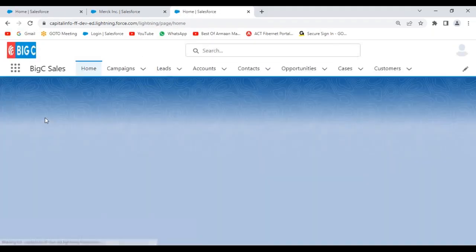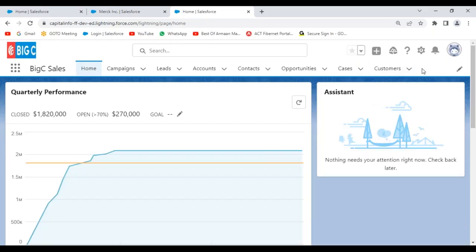Go to the Big C sales. Do we have any tab with the name branches over here? No. That means the tab is not provided by Salesforce. Simply the table and the business logic class have been given by Salesforce, but the tab is not provided by Salesforce here. Okay? Clear? Understood the concept now? This is how we can create the objects in Salesforce. Okay? Now, let's come to the scenario.